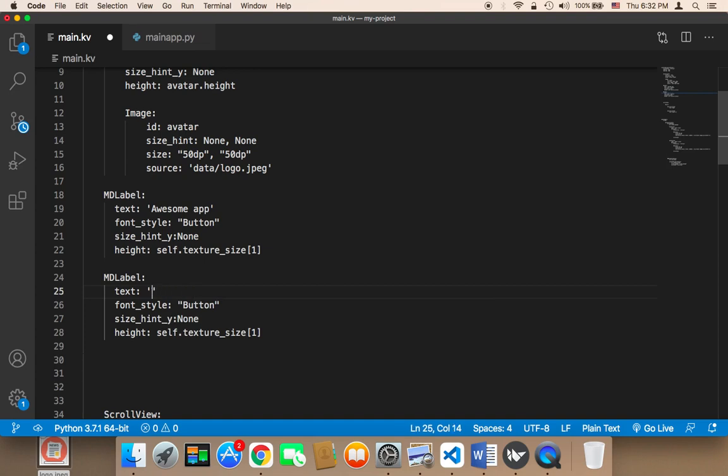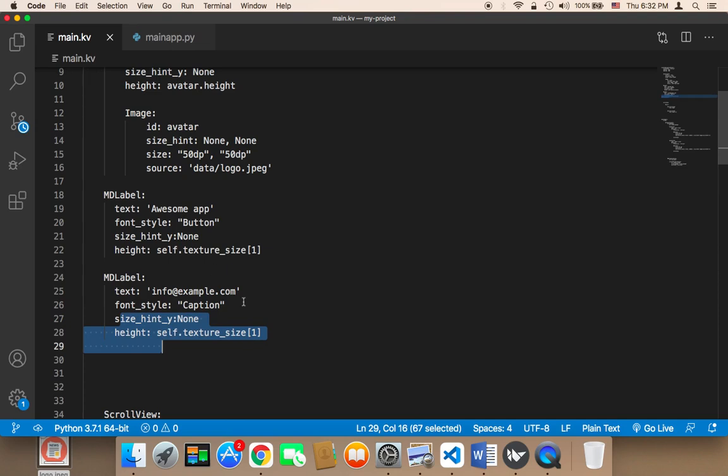You can display your email, for example, or the email of the business, for example info@example.com. And you can change the font size. So the font style can be something else, such as the caption. The size hint and the height are going to be the same.